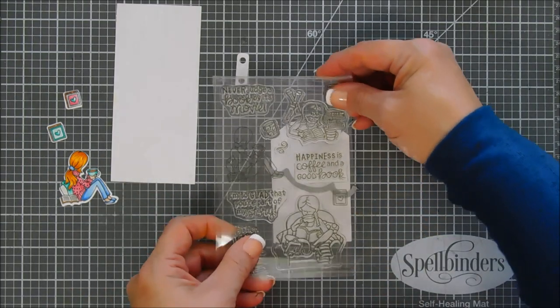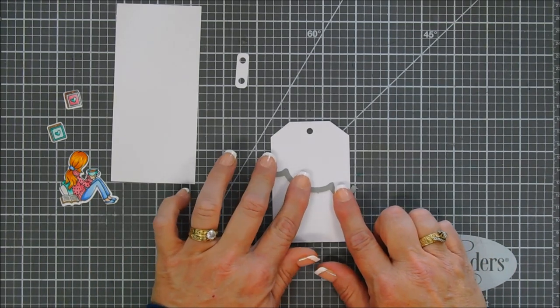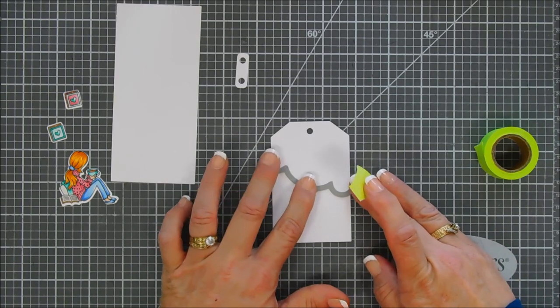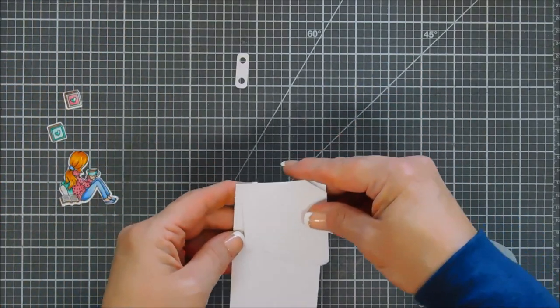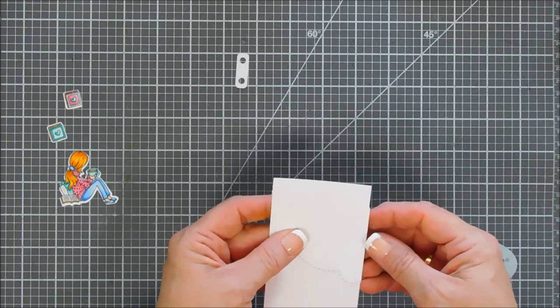and then this little fancy edge piece I thought we could use as a cloud border. So I'm going to slant it at a diagonal, and then that's where we're going to stamp our sentiment on the upper half. And then I'm going to take that same fancy edge, flip it around on the very bottom of my tag, and cut out a piece to make it like a little grassy area. So this is going to do double duty.